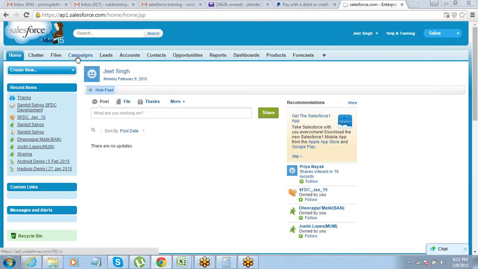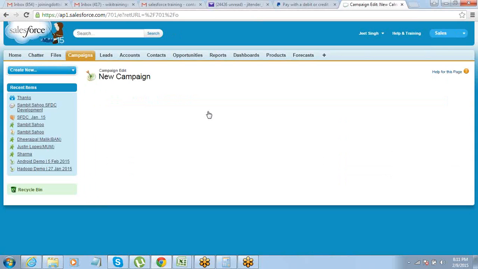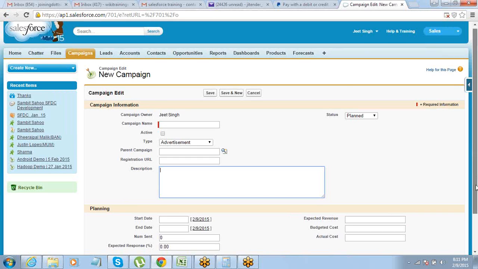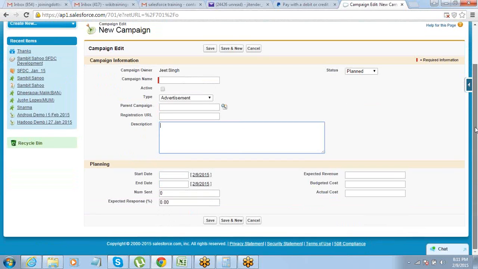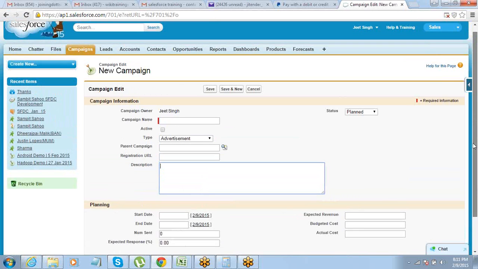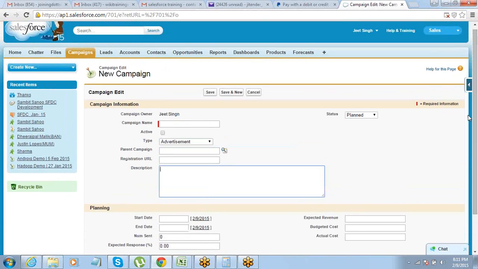So I already have an object called campaign. Achha. So if you look into this campaign, try to add a new campaign. You'll see the campaign is something which has a start date, end date, parent campaign, description. So most of those things are already here. Status of the campaign, right? So basically what you have to do is you just have to have this campaign in place. You don't have to do anything for this. Got it?